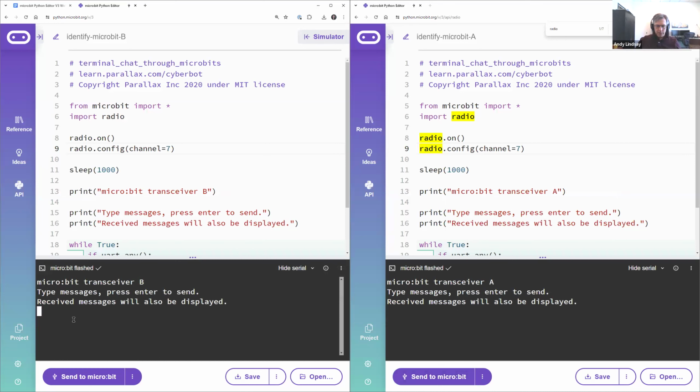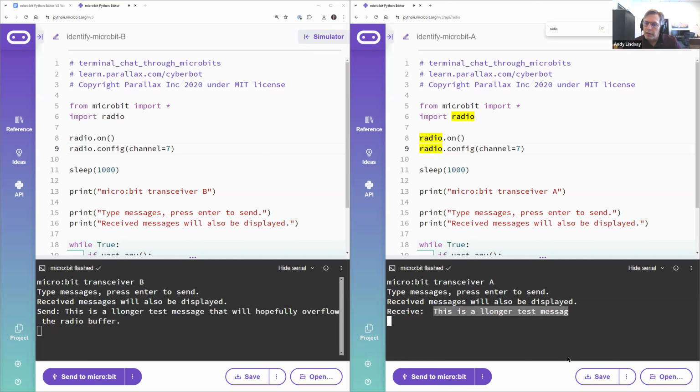So now if I do that, see 1, 2, 3, 4, 5, 6, 7, 8, 9, 10, 11, 12, 13, 14, 15, 16, 17, 18, 19, 20. 1, 2, 3, 4, 5, 6, 7. So close to 30. All right.